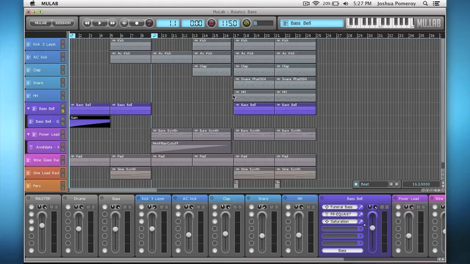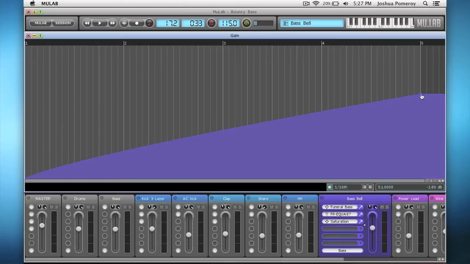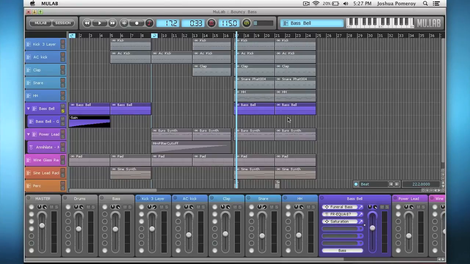But in this case, say we get to this part here and we decide that it's a little too loud or a little too soft, so we want to make a change here. Once this automation track takes over, that will change back again. So again, we have this going from 0 to -1.80. And if we change our mind down the line for the overall gain of this sound throughout the track, it's going to be affected every single time this automation comes in.